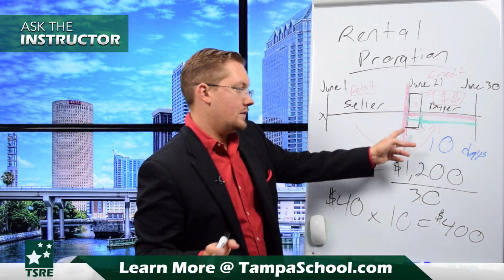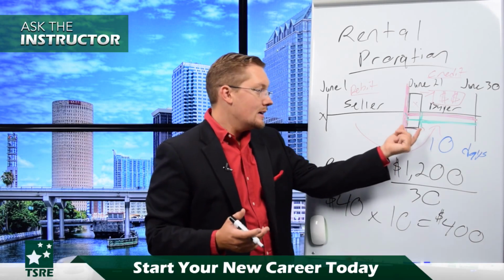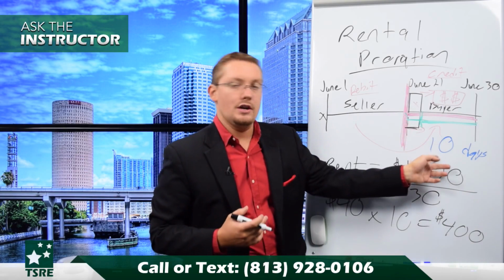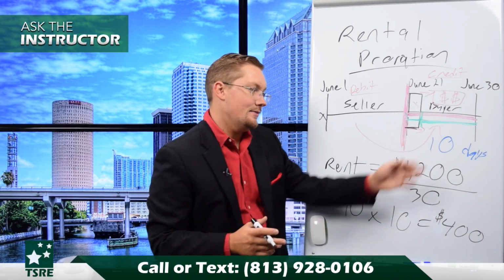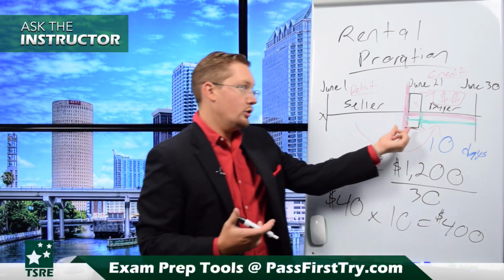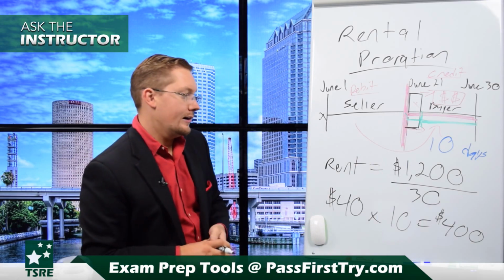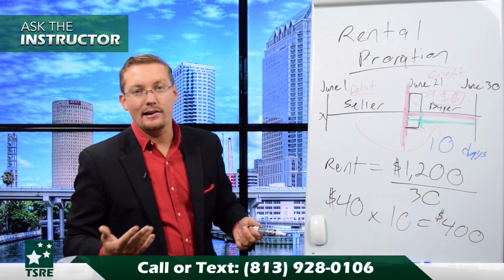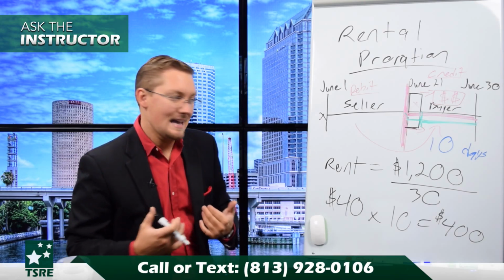You figure out your day of closing. The trickiest part here is figuring out who's charged that day of closing, and then also not forgetting to factor that in with your proration so you don't end up with 9 days here instead of the correct 10 days, because we're also including that June 21st day in our calculation there. And again, if that confuses you, just count on your fingers and you'll make sure you get that exactly right.